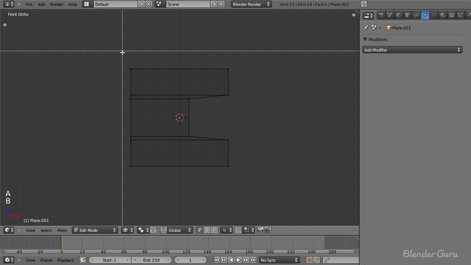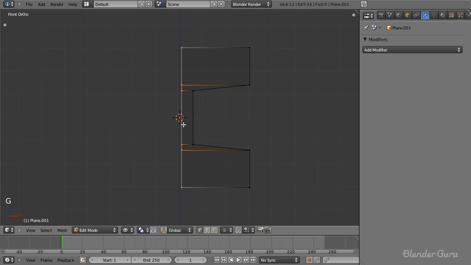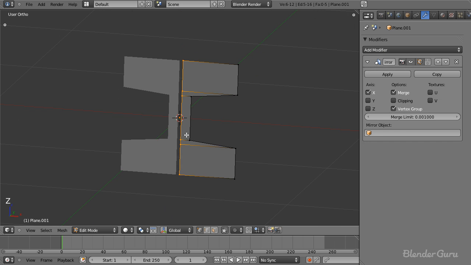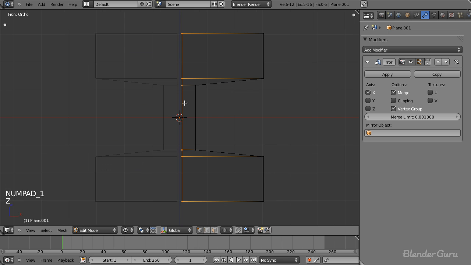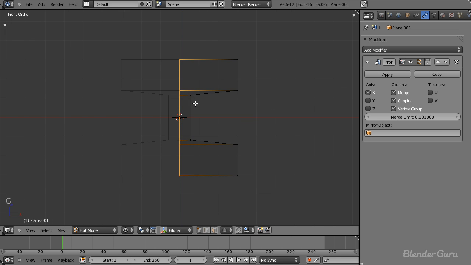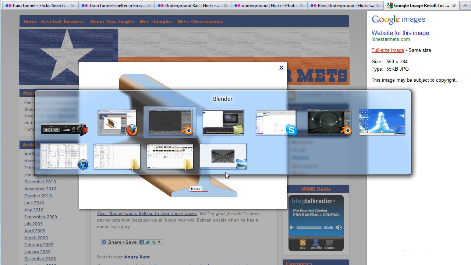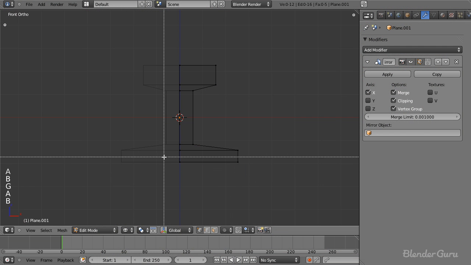Okay. And I'm also going to move all of these vertices here just to the right hand side of that origin point. And I'm going to add a mirror modifier. That's just so that it saves us time having to model things twice. Turn on clipping and then just make sure that they're touching like so. And I'm going to move these vertices here inwards like that, and move these ones up just so it's a smaller base. And I think that is pretty close to what is right there. Maybe this is slightly more out.